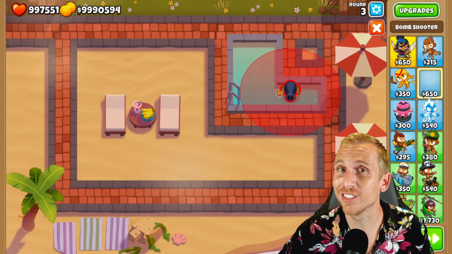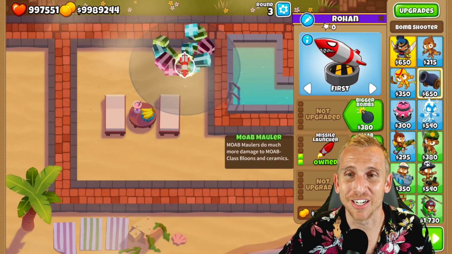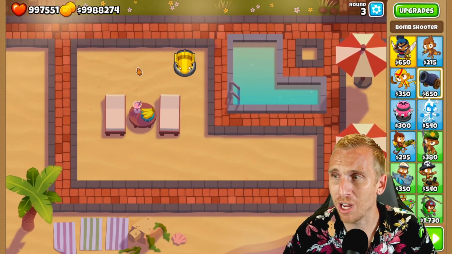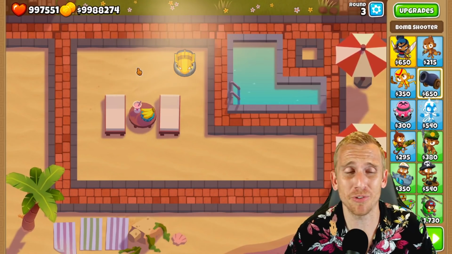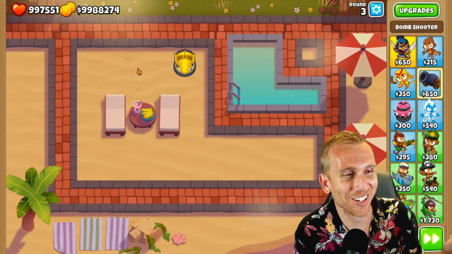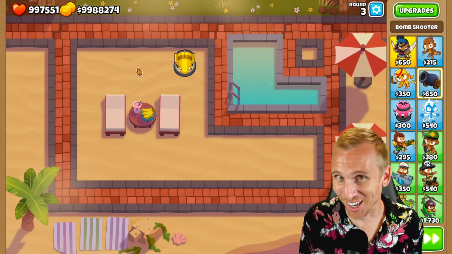Now the big one here, which is going to cause a lot of problems, is going to be this guy right here. So the Moab Mauler used to do 3 damage on ceramic, and now it's 1. That means pretty much the best CHIMPS strategy video I just did is not going to work, and the one on Peninsula using the Moab Maulers, not going to work.